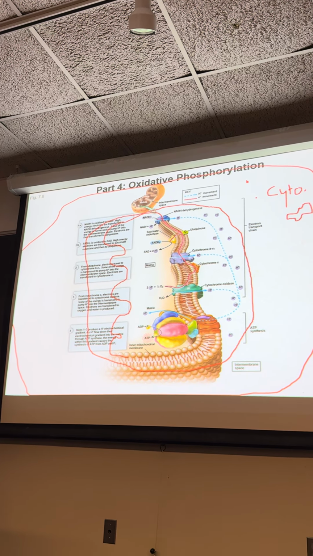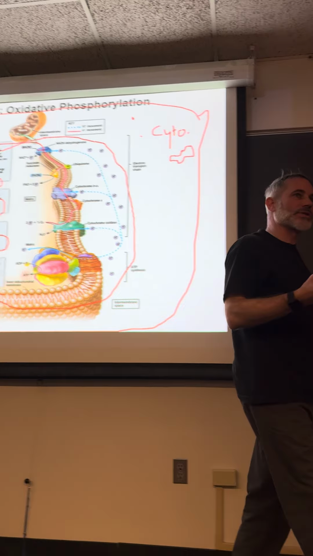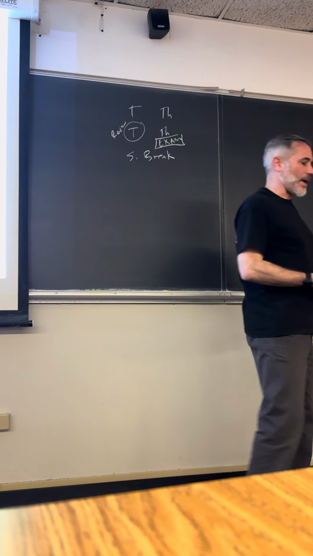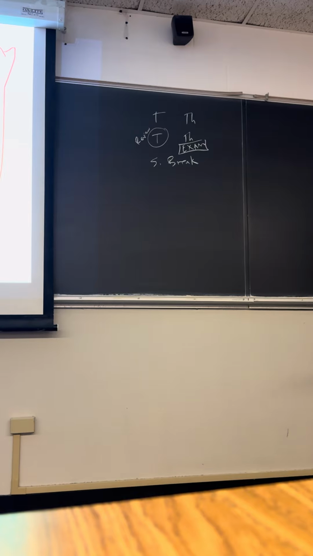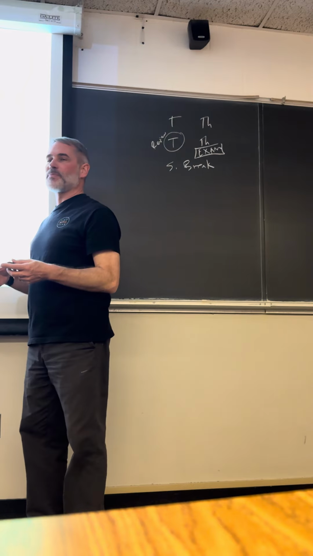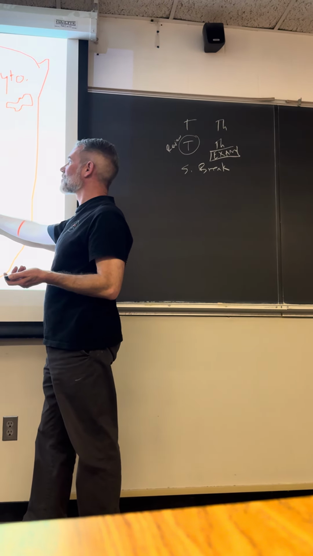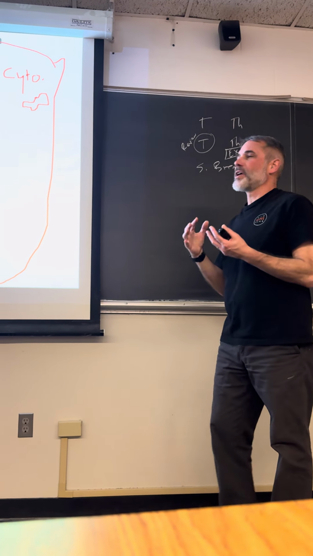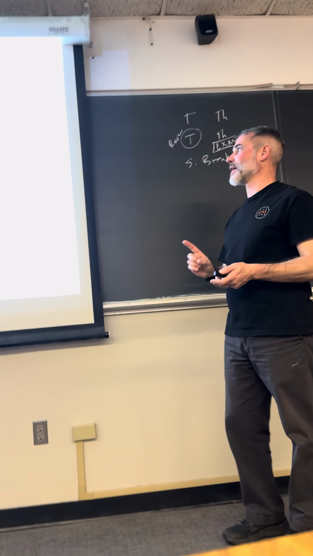So in that space, remember, ions, like the charged hydrogen ions, which we'll just call protons most of the time, they cannot cross membranes. So that means if we pump them into a space surrounded by membranes using some type of transporter, they can't cross back unless they're given a way to cross back through a protein. So everything is kind of airtight, watertight. Those hydrogen ions, if they're pumped out there, will create a gradient, and then you have to give them a way to get back in. Okay, that's a key thing.